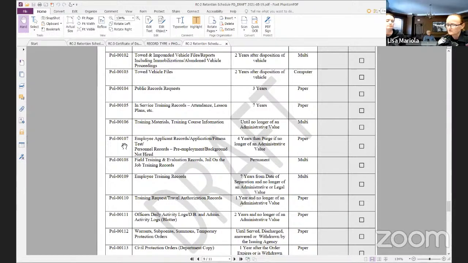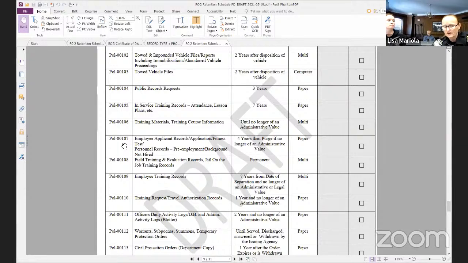The village RC2 says two years after they leave employment. I guess what my question is, the village employee evaluations, for example, the ones that are supposed to be used across the board, on the bottom of that form it says it will be removed from the file after three years. There's always been a question for me. We don't remove them because I've always been unsure, because the RC2 doesn't say. I guess that's my confusion.